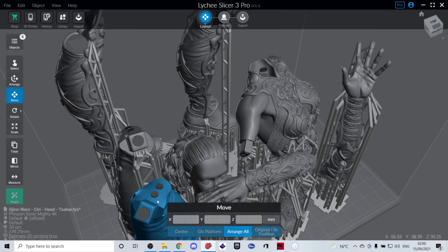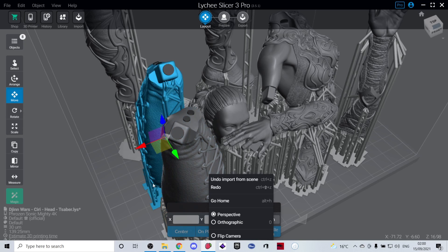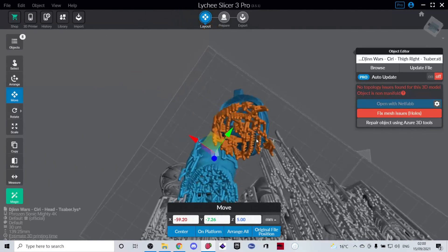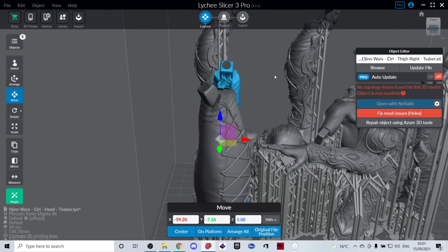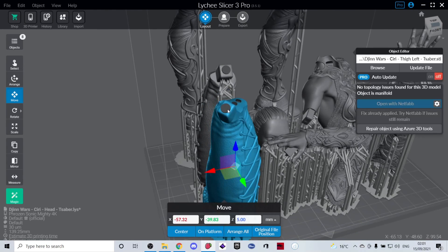Let me show you these two parts — these are breathing holes, and it's a lot easier to clean the part if you have holes on both sides. If you have a hole on one side and a hole on the other side, liquid gets sucked through — that's an actual scientific fact — and that's why I have those two extra holes.